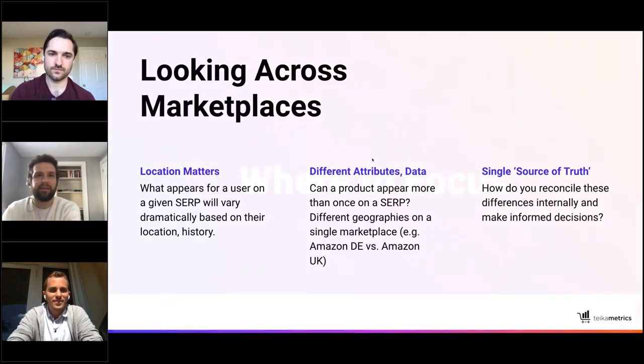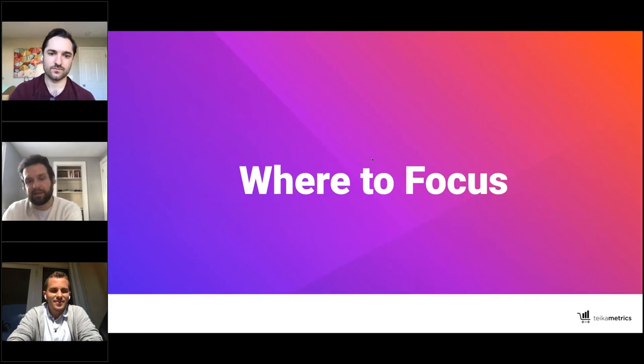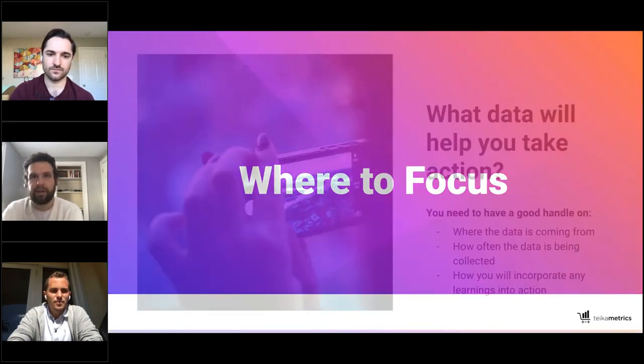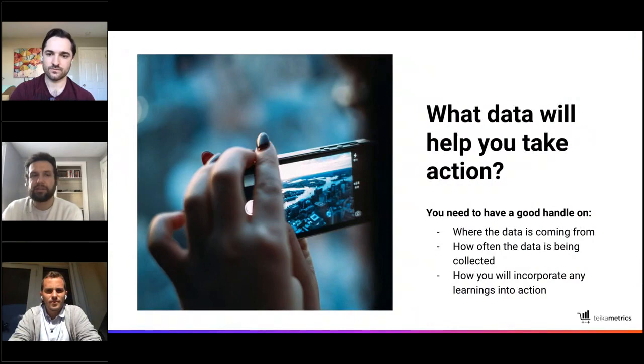I love that. And getting to that, let's talk about focus areas. This is a good way of summarizing what, as a seller, you should really be paying attention to, kind of what we've been talking about, but distilling it down to these points. Which is, where's the data coming from? Alon's talked about this. We've talked about the two main areas where you see data sources coming from, whether it's API or data capture. And how often is that data being collected?